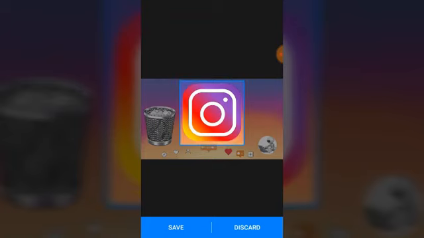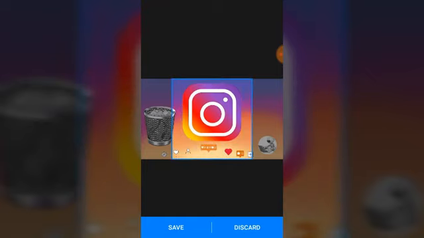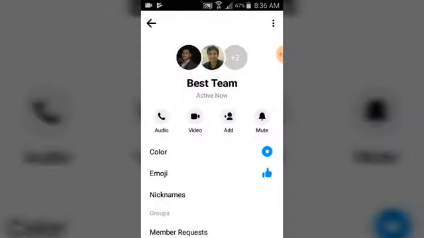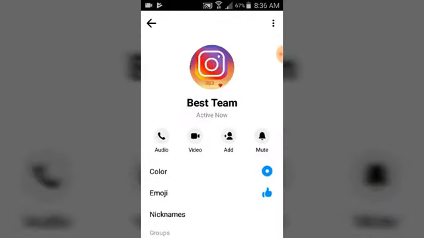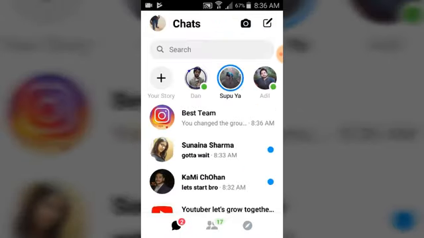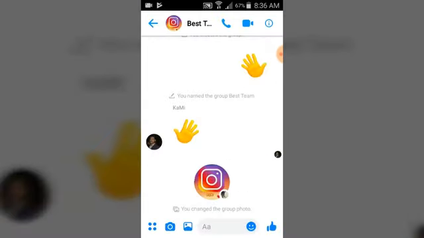And if you want to maximize it, you can just click and drag. It's going to be maximized for you. So once you're done selecting, just go ahead and click on save, and it's going to save the image as a profile image. So that is how to create a group and save an image. So I'm going to do more things by showing you guys more features on this group.